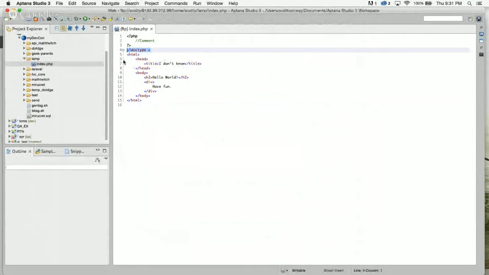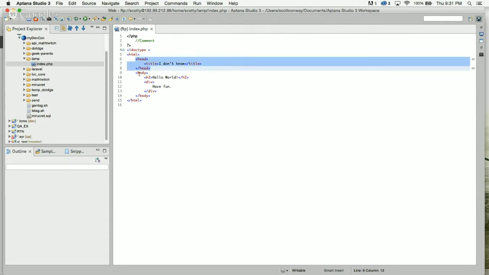So we set the doc type. HTML is kind of the whole container. So you'll notice with HTML, the markup language is pretty much if you start something, you have to end it. There's a few exceptions to that, but the tag is the container, and then you'll put stuff in.